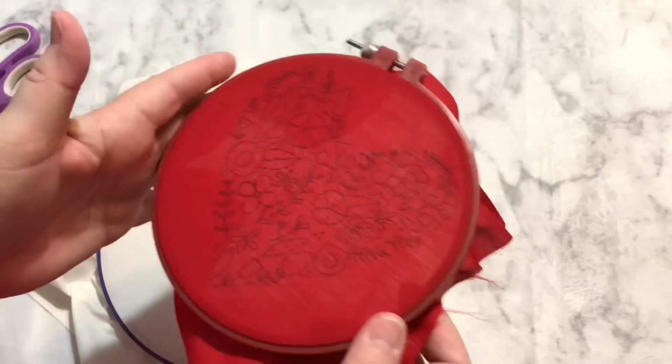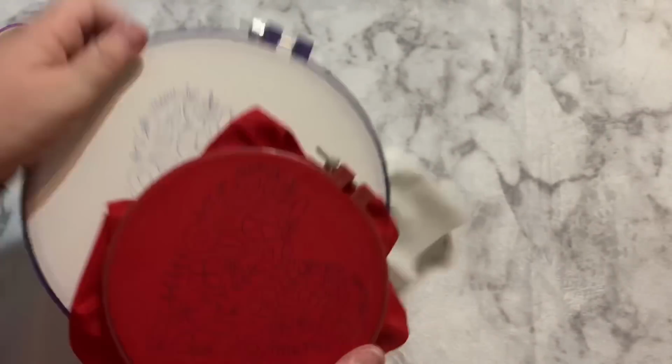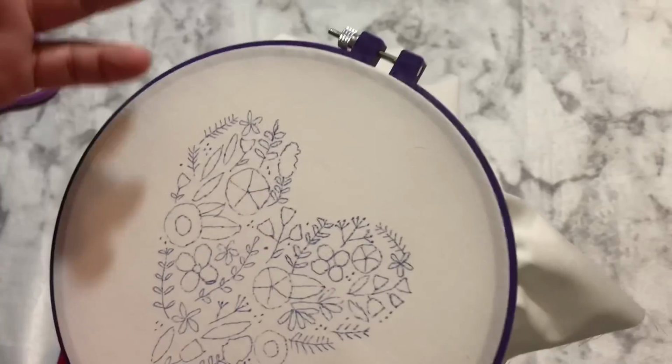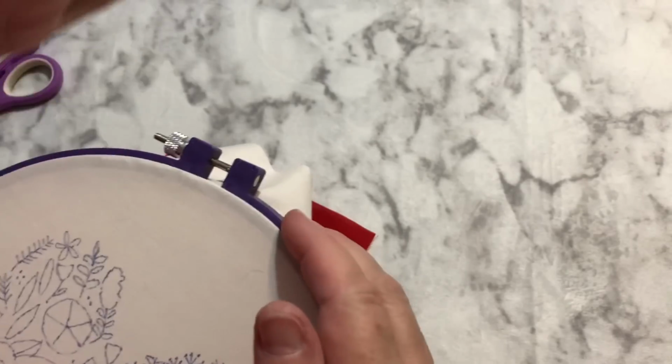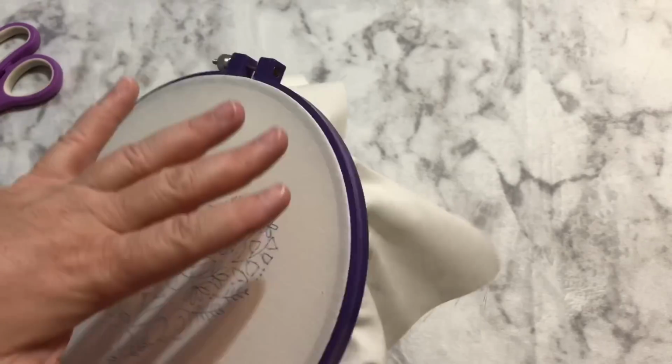Now, these little hoops are great to hold on to. If you have arthritic hands or something, you're not holding on to anything too large. I find the 8-inch hoop is really easy. When I get into the larger one, like the 12-inch, that's when it gets a little bit harder to hold on to. A lot of times I have to put the hoop up against my belly and just hold it with my hand and stitch like this. If you have a stand to hook it into, that works out great.